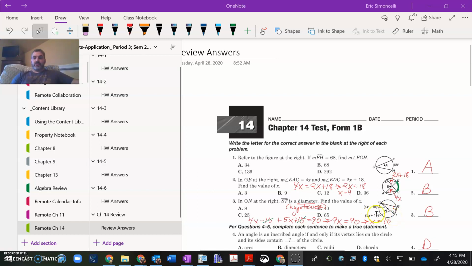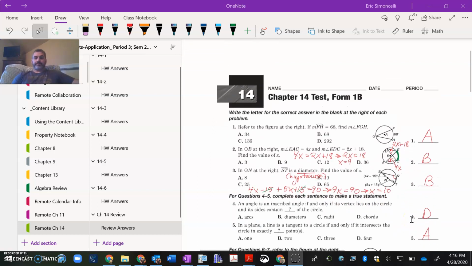Therefore, because angle S and angle T add up to 90 degrees to equal 180 in total, I could do the math subtracting 90, or I could just add 4x minus 15 plus 5x plus 15 and set it equal to 90, and that's what I did. The 15 and negative 15 cancel. Add 4x and 5x to get 9x, divide by 9 to get 10, so B.